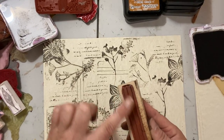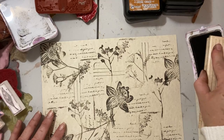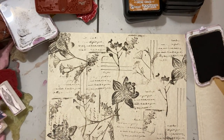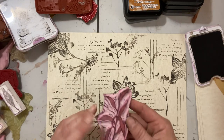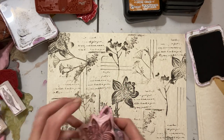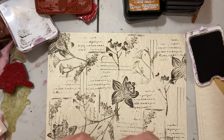And I'm only inking this much. I'm not inking the whole stamp. Some lines. What else do we want to add? We've got this guy. He's pretty bold as well. I think we've got enough bold in there. Let's use our little dots. Where'd he go? I like this one.